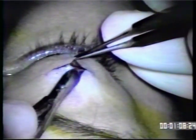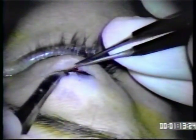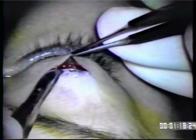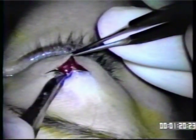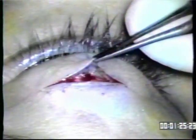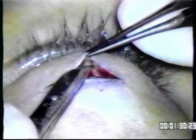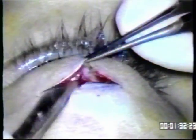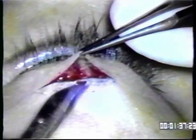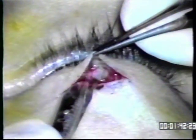Using double-action scissors, we enlarge the incision through skin and subcutaneous tissue. If there is muscle, we go through the orbicularis oculi muscle, which is very thin. The next structure will be the levator aponeurosis, which attaches to the tarsus. Grabbing the lower skin margin, we see the skin, subcutaneous tissue, and the levator aponeurosis. Putting the scissors in open and pushing down to the tarsus, then closing, will take you right to the tarsus.